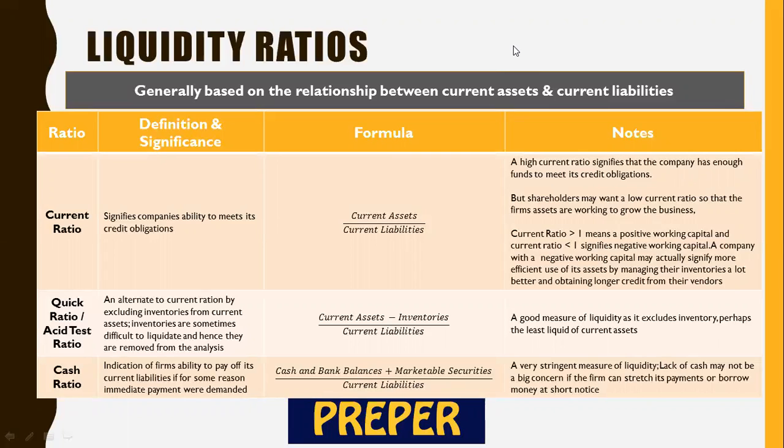If you remember, in your balance sheet lecture, we had talked about the concept of working capital, which is current assets minus current liabilities. So your working capital would be positive or negative based on whether this ratio is more than 1 or less than 1. Now, a higher current ratio essentially means that you have enough assets to cover your liabilities. But on the other hand, it could also mean that you are not using your assets most efficiently, and you have locked your money into assets which are not generating revenue or are not generating enough future wealth for your company. So you have to keep that in mind.